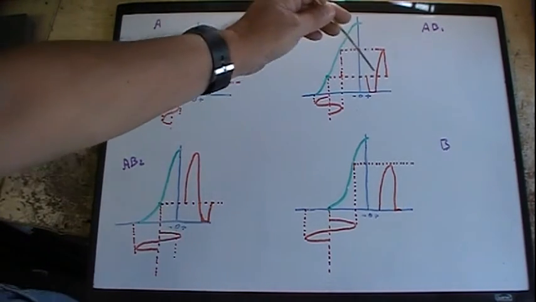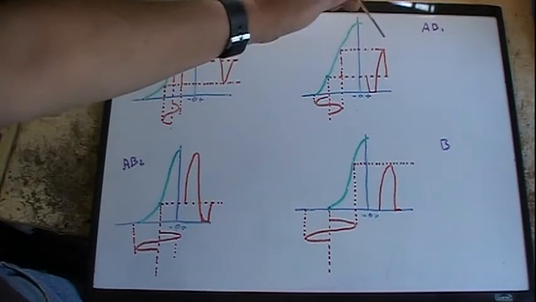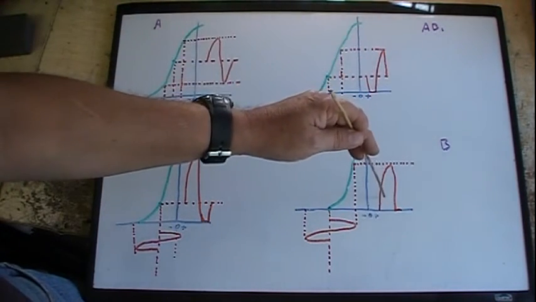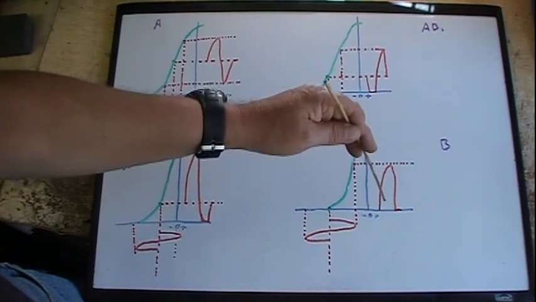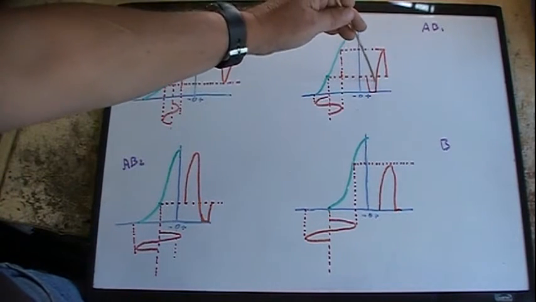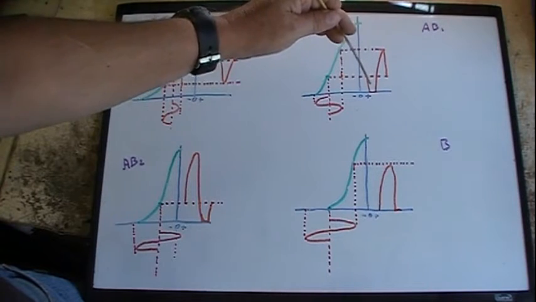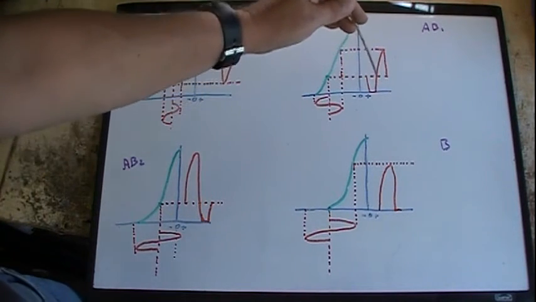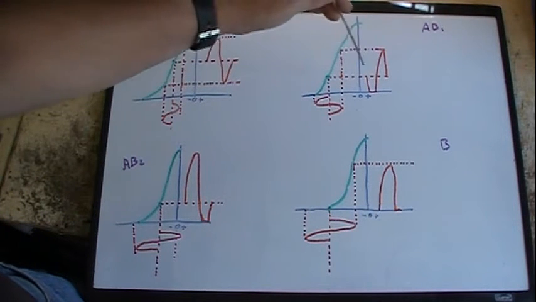But the crossover, what is known as the crossover when you run push-pull, this takes care of any problems that you would have in a Class B with crossover, because they overlap just like Class A does, which overlaps completely. So these have less distortion.